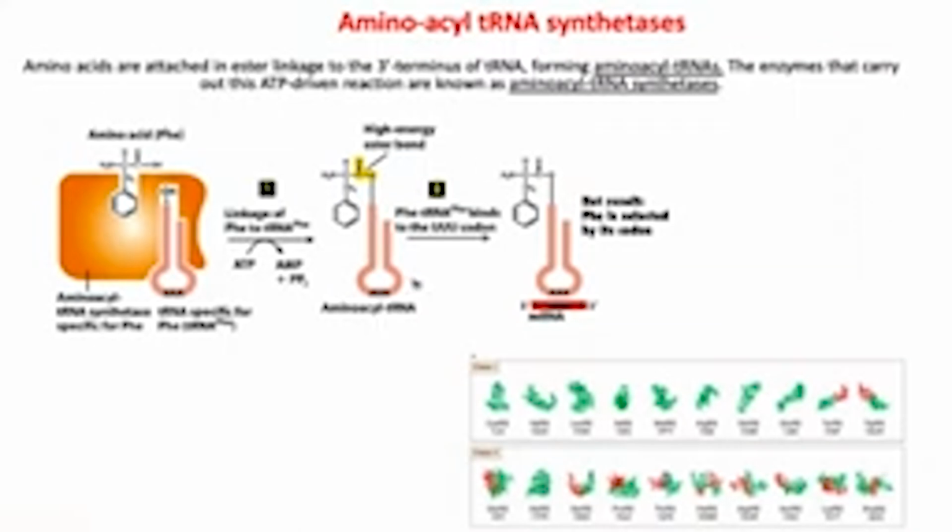And what charging means is shown over here. Basically, this is a tRNA, and a tRNA can be hooked up to an amino acid, shown over here, through a high energy ester bond. So for each amino acid, there will be a tRNA which can specifically charge to that amino acid with a relationship with the anticodon shown over here. For example, this should be tyrosine, and for tyrosine, the code is AAA.